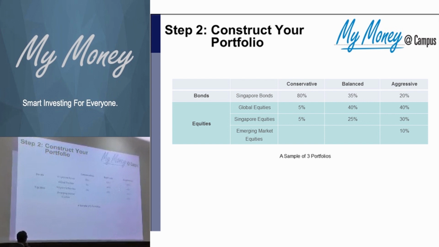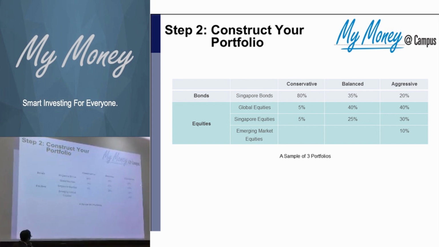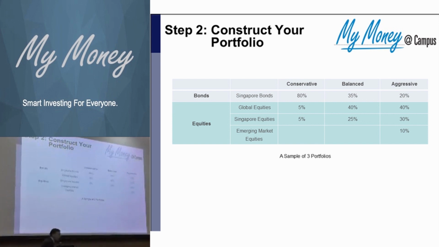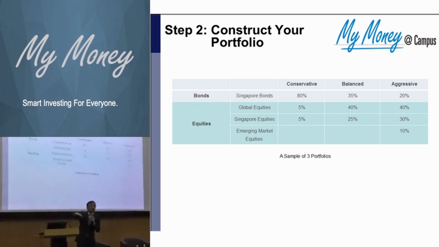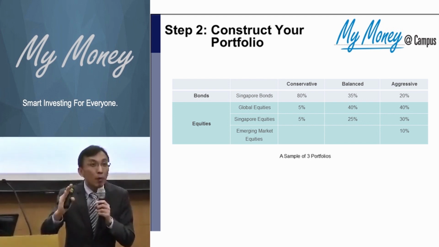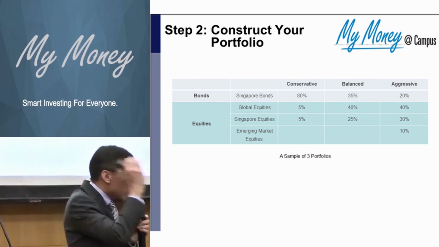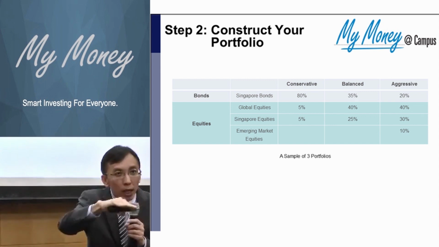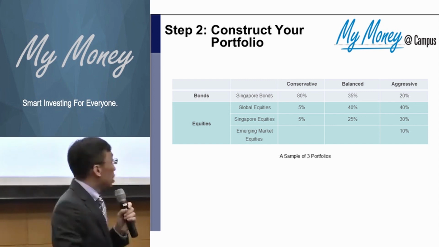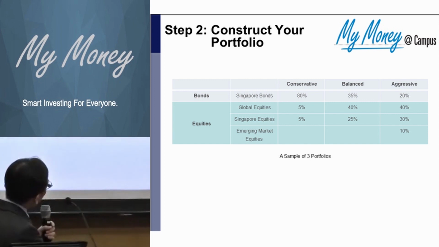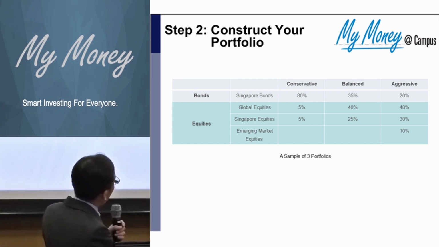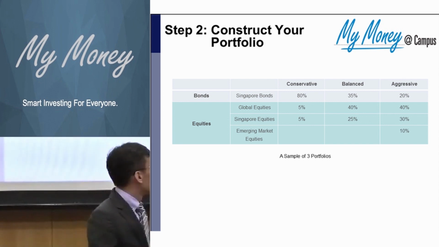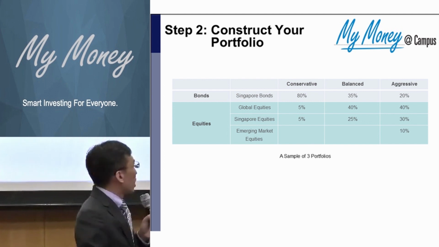You can see most of your money is actually in equities. You have only 20% in bonds, 80% in equities. The bonds are really there just to moderate the volatility so that you can tahan and sit still and don't jump at the wrong time. Because remember, the objective is to sit still and not get out at the wrong time. The 20% bond is just there to moderate the volatility so that you are able to sit still. The rest of the money is in equities. So you have 40% global equities, 30% Singapore equities, 10% in emerging market equities, because emerging markets is actually the riskier of the whole lot here. So this is a sample of it.